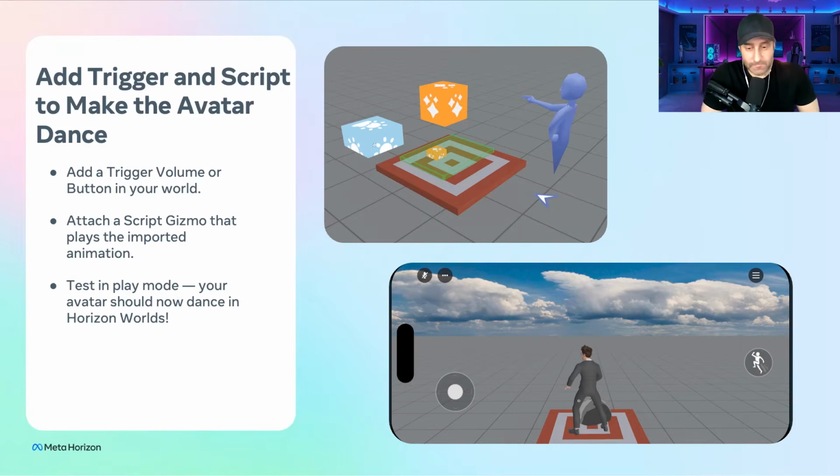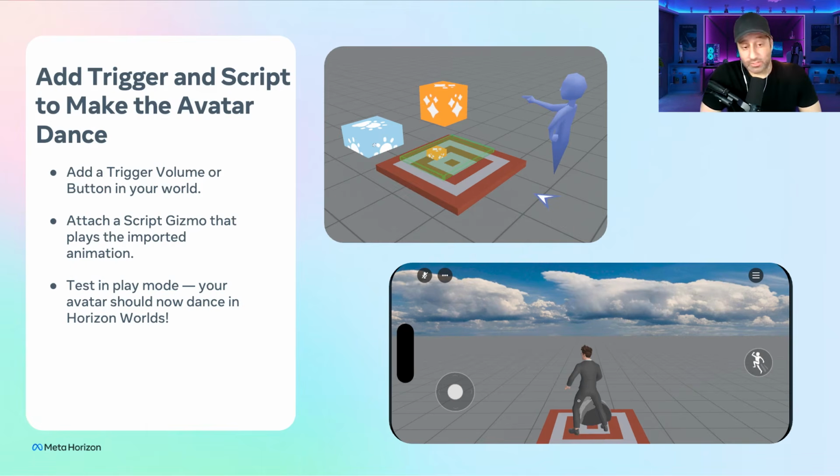So now this is where the fun happens. Now you can get really creative with it. You can write some scripts. You can say when player enters trigger, I want him to do this dance. I want him to do that. I want him to do anything that you want. I have a couple of fun examples where I'm actually going to be using some visual effects, and I'm going to time the visual effects, and I'm going to time the audio to the moves they're going to be doing. And I'll show you that in the next play test. So this is exactly how to bring it in, and what you do with it is what's going to make it unique. This is what's going to give players a lot of personality, and any NPC that you place this animation on.